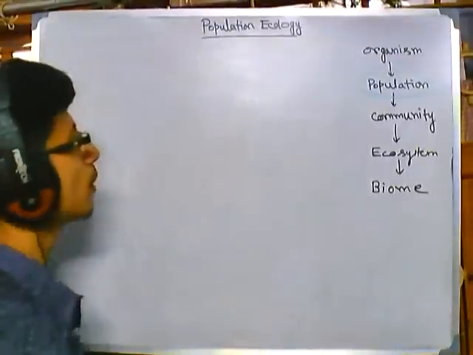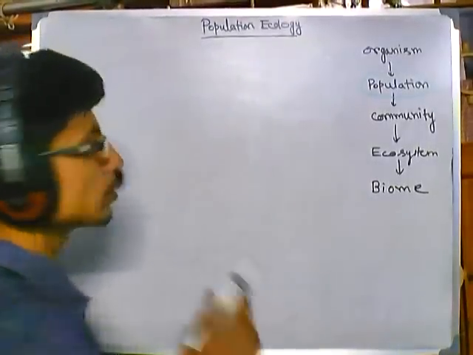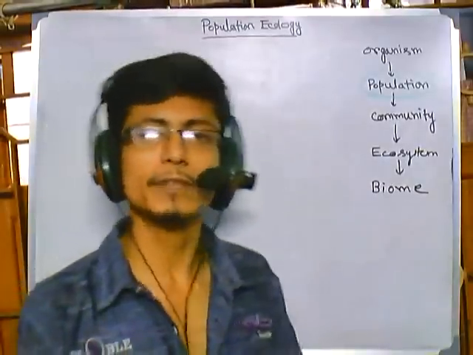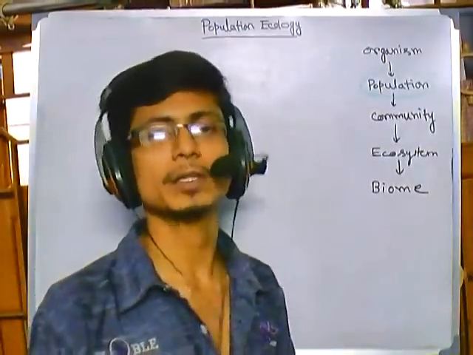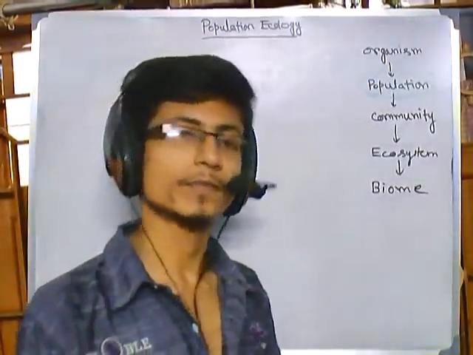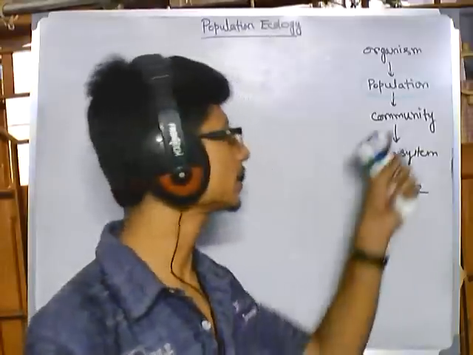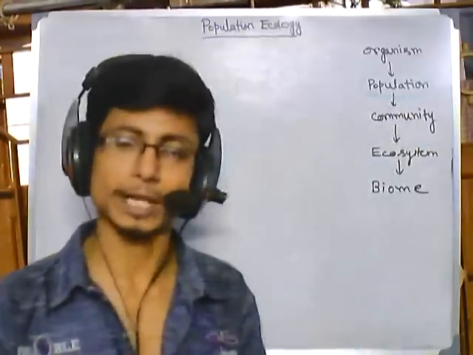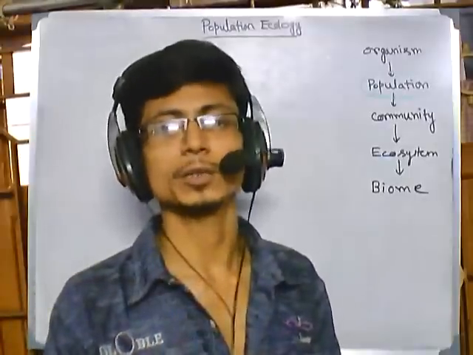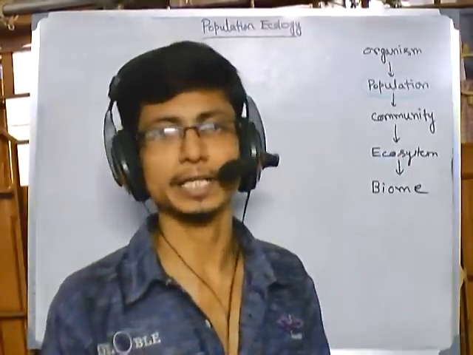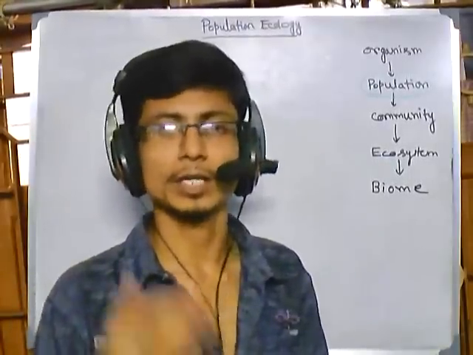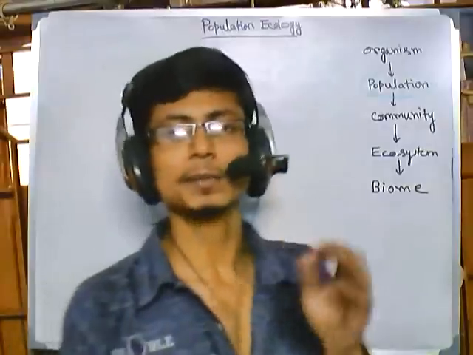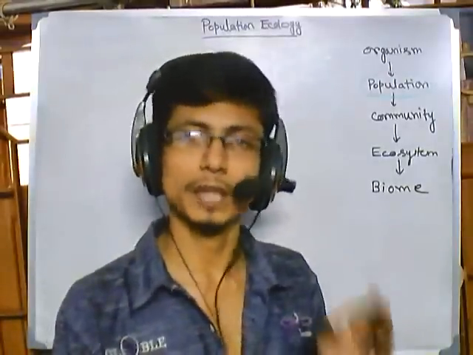Now the growth of a population is a very important thing to understand about the ecosystem, because we know that every ecosystem has particular factors. Different things are required for growth and for carrying out the lifestyle, such as the food source and also habitat. All of these things are required to sustain life. So inside the ecosystem there is a certain amount of food source and also a certain amount of habitat.